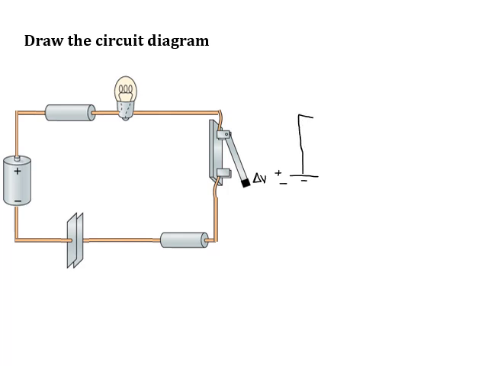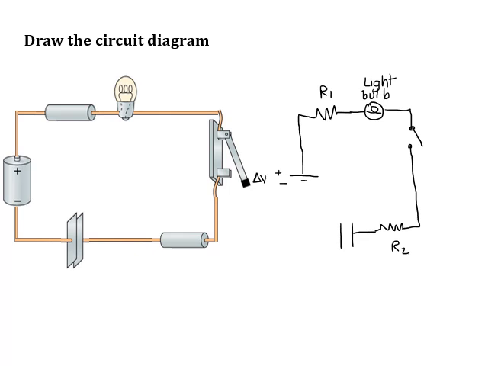Then we have a wire that goes up to the first resistor. That's a zigzag line. Let's call that R1 just for the first resistor. Then we get to the light bulb, which is a circle with a little loop-de-loop in it. I don't have a symbol for a light bulb. I'm just going to spell out light bulb. Then we come down, we come to a switch. We see that this switch is open, so I'm going to draw it as an open switch. Come down around the corner, back to a second resistor. Let's call that second one R2. Then we have a capacitor, which is our two lines. Normally a capacitor is a C, and then we come back around to the battery. So there's a full circuit.